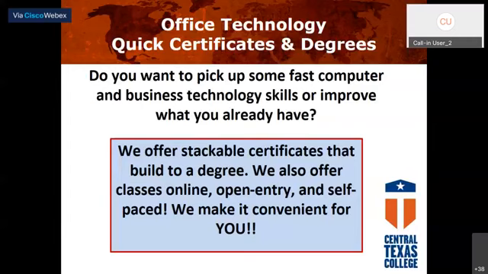That's really twofold, good for you and good for your employer, because you always want to be valuable to them the moment you step into the office. In office technology, as far as computers and how the office works, that's what we strive for: to make you useful to your employer right away. Next one, please.